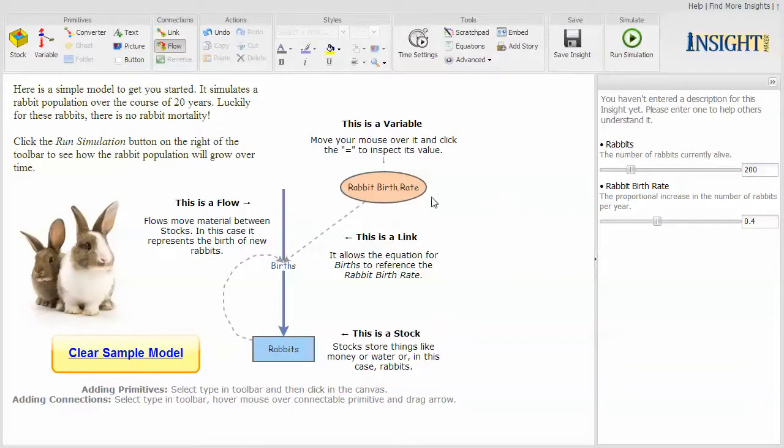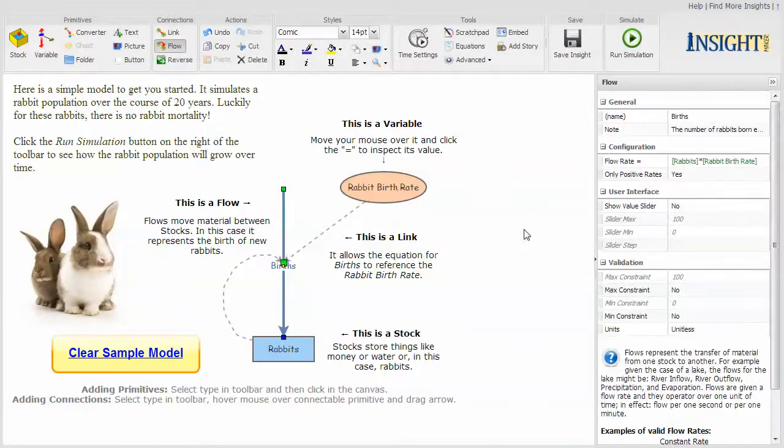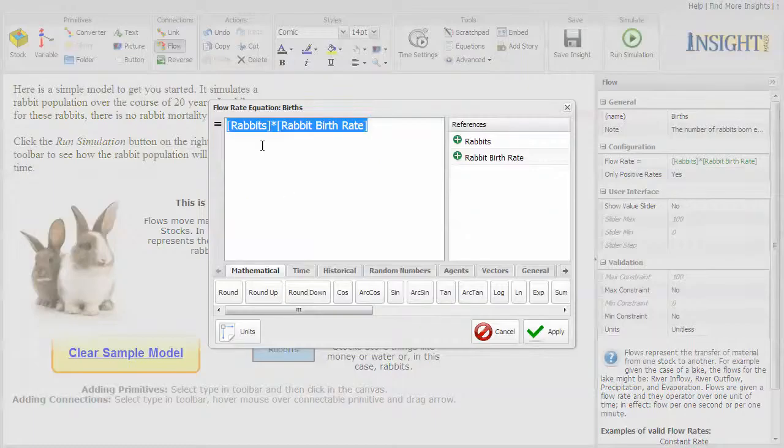Now, I said you can attach a slider to a flow, though notice that the flow is currently defined to be rabbits times rabbit birth rate.